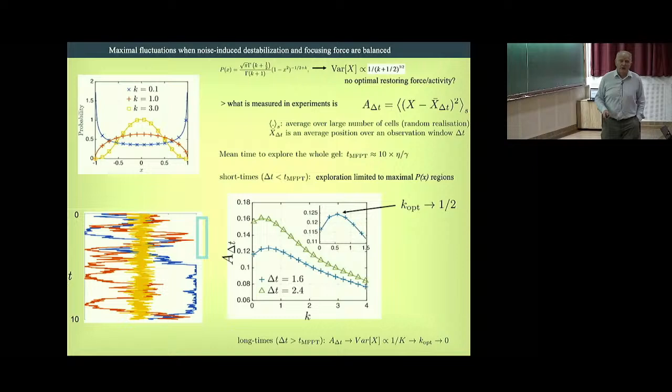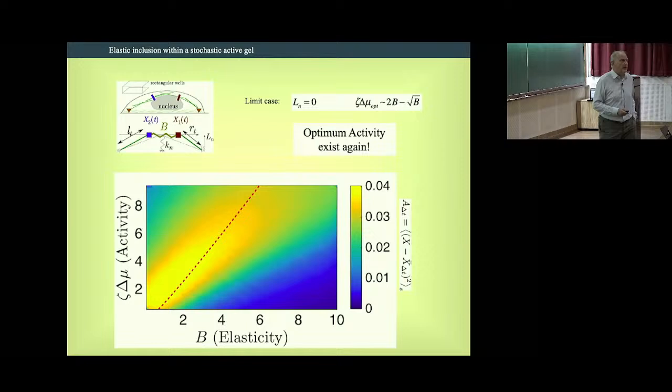So, depending on parameters that you can choose or not choose and so on, but most of the time you have this maximum here. And there's a clear case here where you get that maximum. So, somehow, and you could say, okay, so far, so good. But is this just an inclusion? It doesn't look much like your nucleus. So, we did some more. And then the calculation's a bit more messy. But, so now we put an elastic element in between two inclusions. Our active gel like that in another elastic element or spring here, which maintains the whole guy at some height. And you can work out again the fluctuation in this, in the size of this elastic element. And depending on activity here, so if I go there, you see that there is a very, very clear maximum. And so, somehow, in a very simple and naive way, we can answer Shiva's question. And I guess that's it. And I won't be able to speak of Rakesh, but that's another time. Thank you.